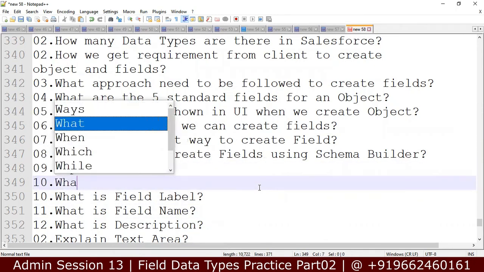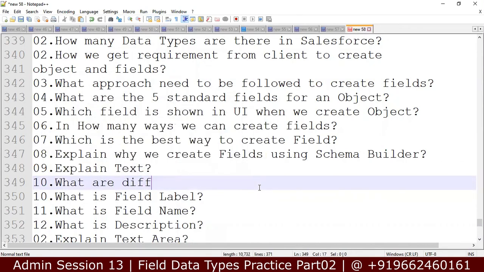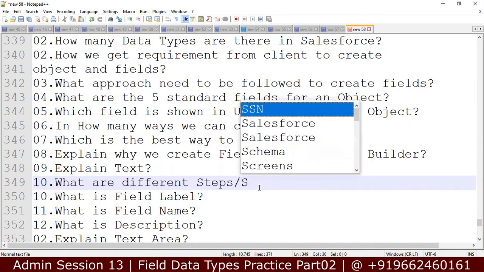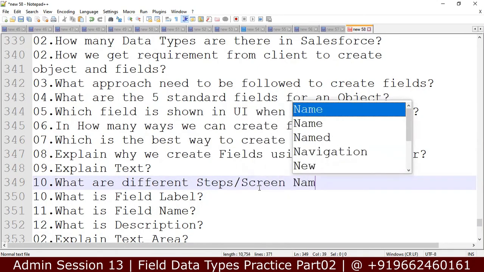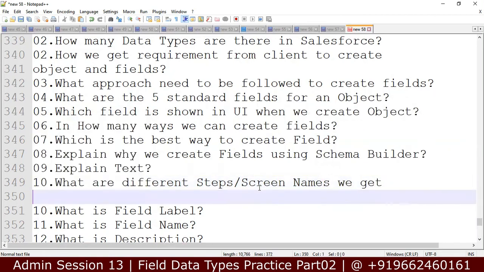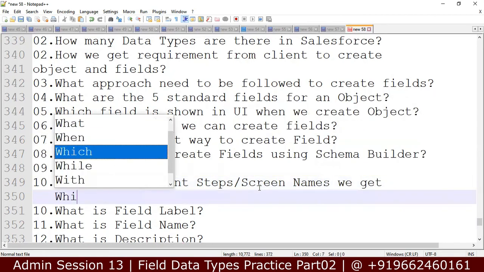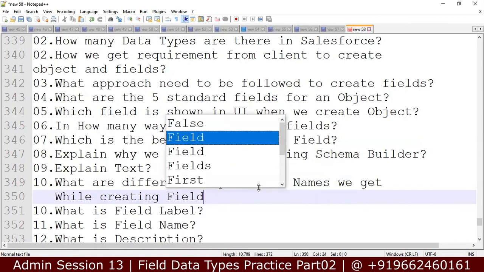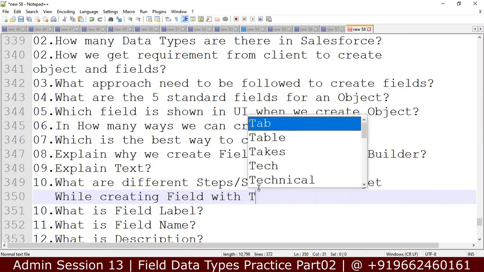What are the different steps, the screen names we get while creating a field with the text data type.